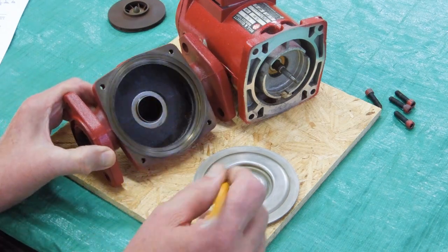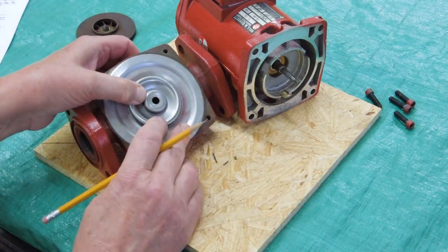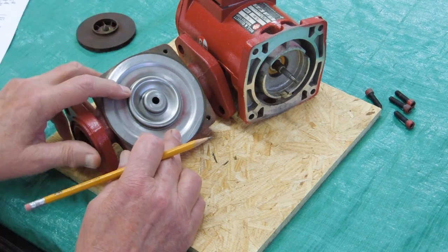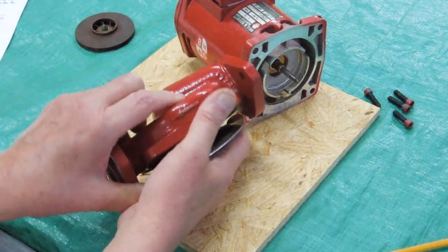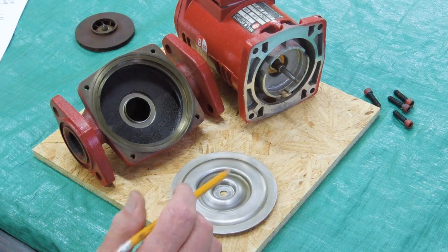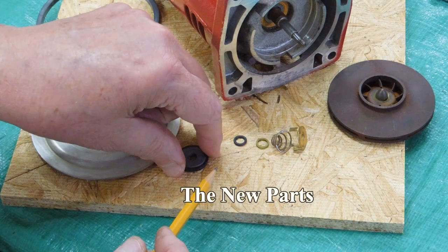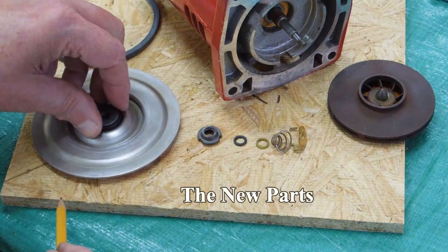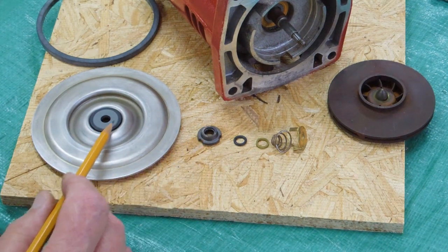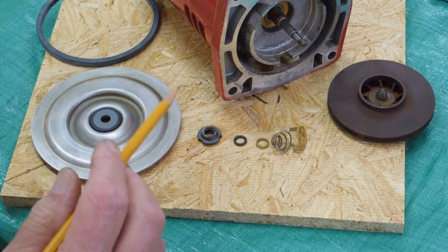Now, what are we doing? We have a pump with a rotating impeller inside. The backing plate goes on here. We want to seal everything inside this pump with as few moving parts as possible. The impeller is going to be spinning on this shaft. We're going to have a stationary seal that goes in here, and a rotating seal on this shaft that's spring loaded. The stationary seal is pressed inside this rubber cup, which in turn is pressed inside this face plate. The rotary seal has a highly polished surface that runs against the stationary seal — this is made out of a carbon material, and the stationary is usually made out of stainless or ceramic.